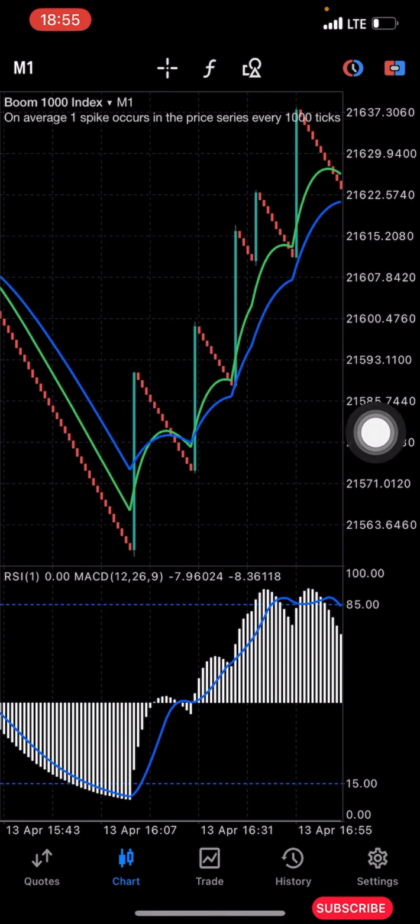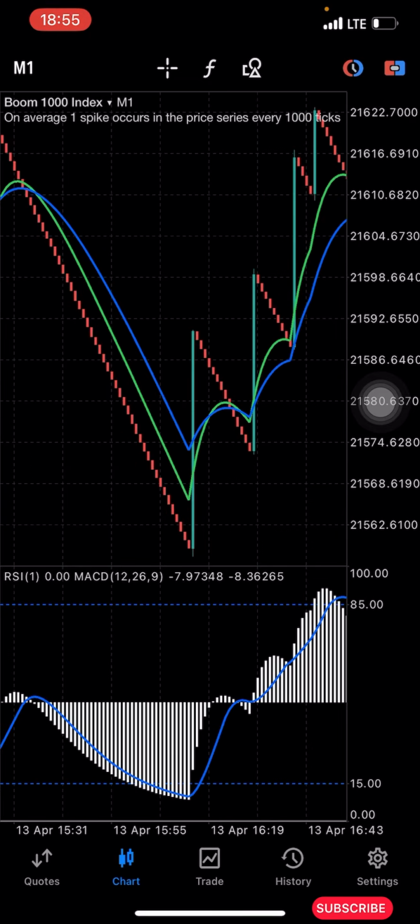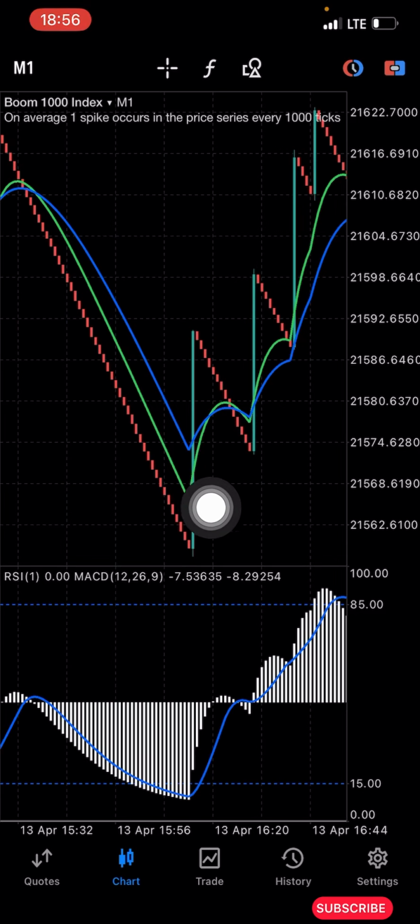All right, now back to this particular strategy here. Okay, so this is how the strategy works. This blue and green line here on the main chart is serving as a support and resistance zone. All right, and whenever price breaks above it, it means that price has broken above the support and resistance zone, and it will come back for a retest and start going up. Okay, this will show you that price has broken above the support and resistance zone. So whenever there's a spike and you see it broke above this zone, it means that it will come back to retest and then continue to the upside.